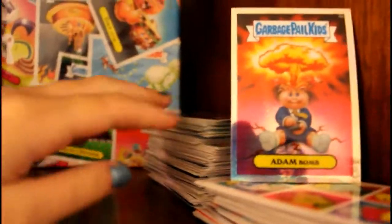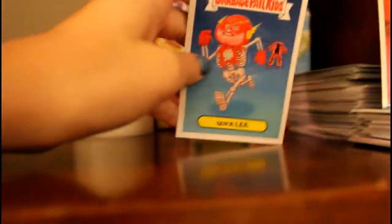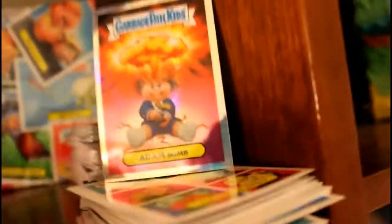This is a canvas where I put a bunch of Garbage Pail Kid cards. I absolutely love Garbage Pail Kid cards — I think they're amazing. This one is 'Quickly,' like Flash but he's running away, and on the back it's got statistics about him. This one up top is their mascot, Adam Bomb, which I absolutely love.